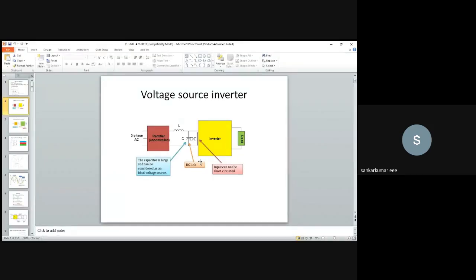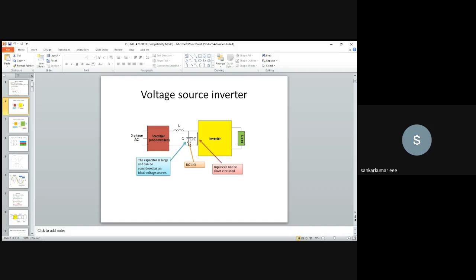And the next one is what is meant by voltage source inverters. Here is the picture representing the VSI, voltage source inverter. Already I said the voltage source inverter has a constant input voltage source. Here we have a three-phase AC supply that is converted into DC by means of an uncontrolled rectifier. Uncontrolled rectifier means a three-phase diode rectifier. So that will convert the AC into DC. For maintaining the constant voltage, we connect a capacitance. This capacitance will give a constant DC input voltage to the inverter, so we call it a voltage source inverter.